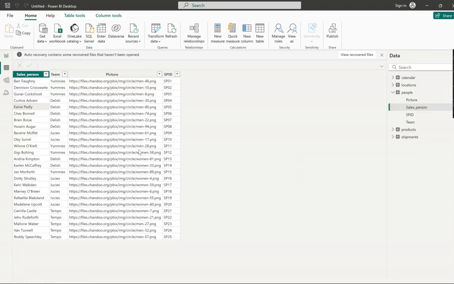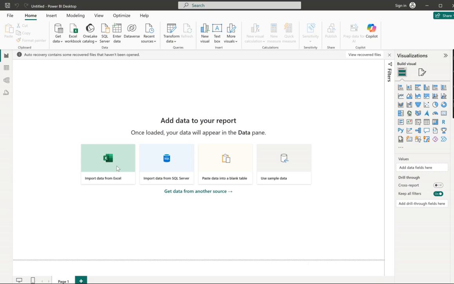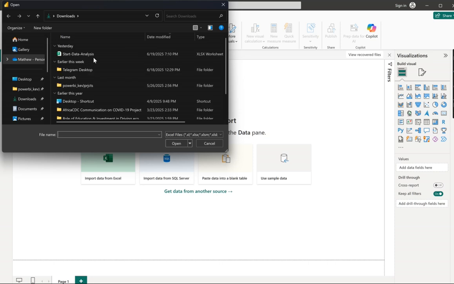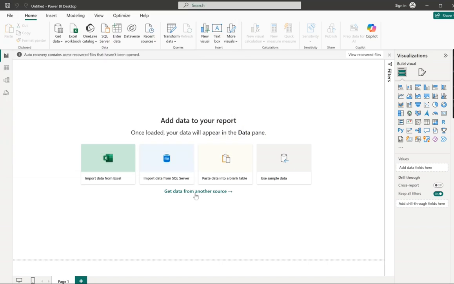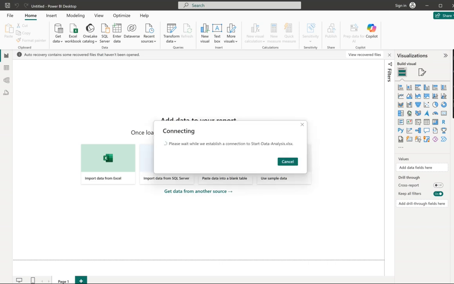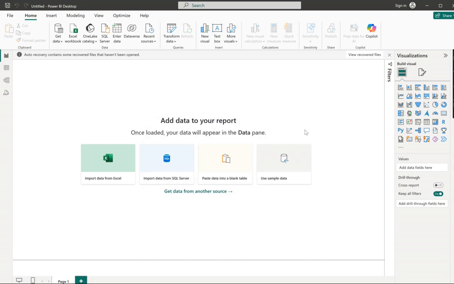So when you click get data on Excel, it's going to open your storage, your file explorer. Then you can select, let me now pick this start data analysis. This is the same data set that you're going to use for practice. So I click on it, and my data set is going to load. Normally it usually takes some time because Power BI will always try to see if a relationship exists between different tables. It depends with the size of data you're handling. Okay. So that is the process of importing your data. You can see it is loading. So you just give it time to load.